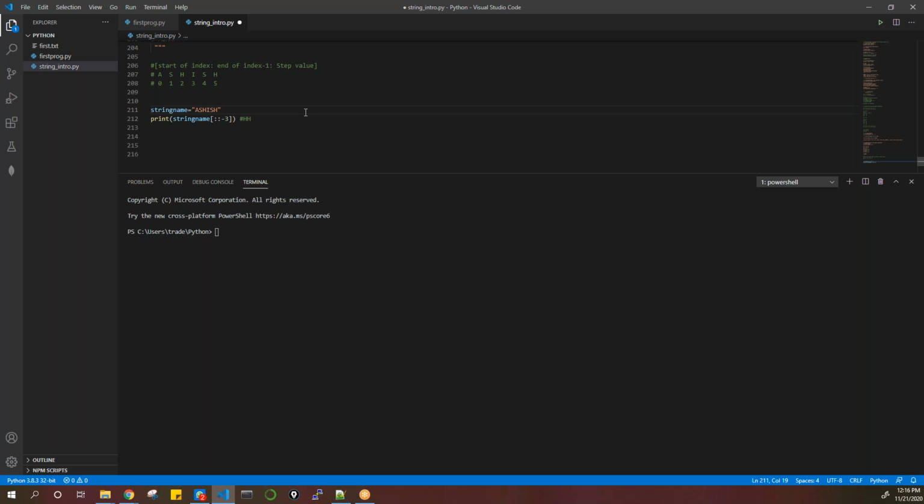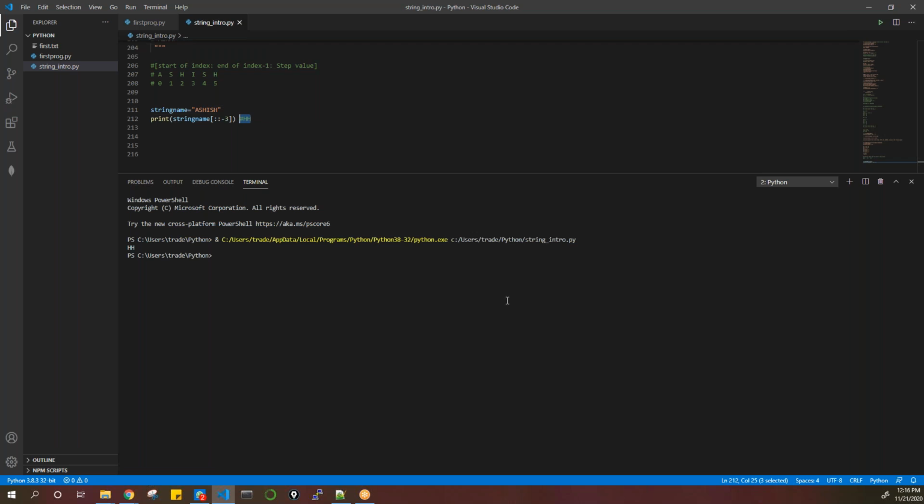Thank you, Ashish. That means if we do not mention any stepping value, it will be by default 0, right? Exactly. You got it right, Nikhil. I should have asked first. So now 0 is a positive value, right? That's why we're going this way. And we're printing the whole string.